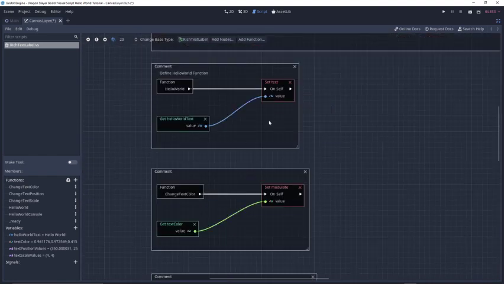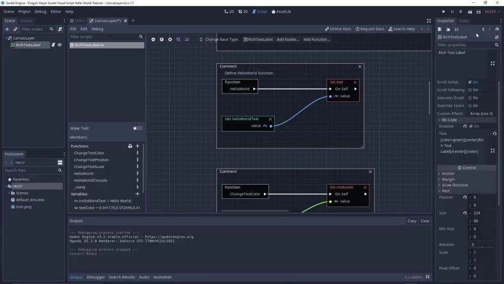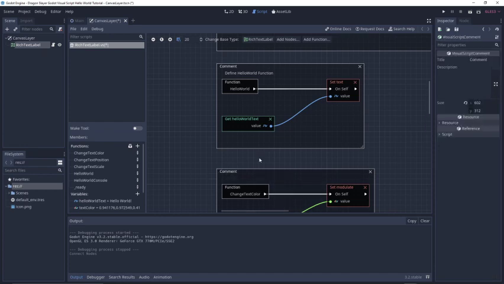I really like these comments here. Why is there no comment there? Damn it. Always comment, right? So let's come back here real quick. What do we do here? We're changing the text color. Change the color of the text.